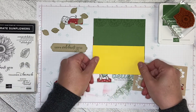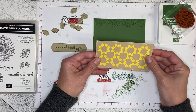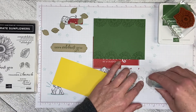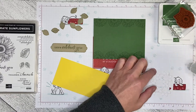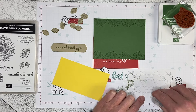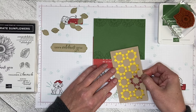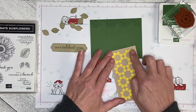I've got a five and a half by three inch piece of Daffodil Delight. And when I put this over top, does that not look like sunflowers? So I need to adhere these together. I'm going to put some stamp and seal in spots on this so that it all adheres together. The piece with the die cuts from the kit is that five and a half by three, which is why I cut the Daffodil Delight piece to that size. We just are going to make sure we are lined up and attached.